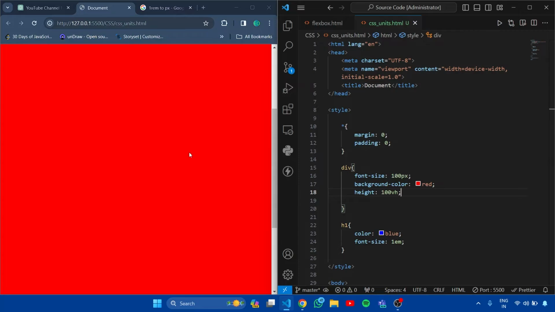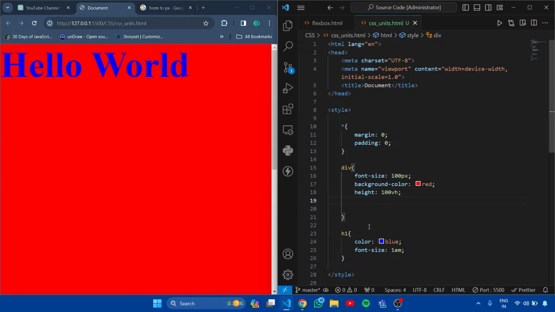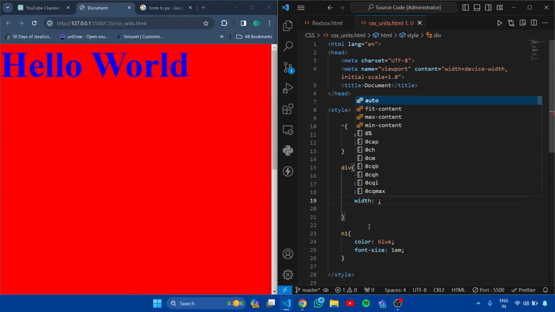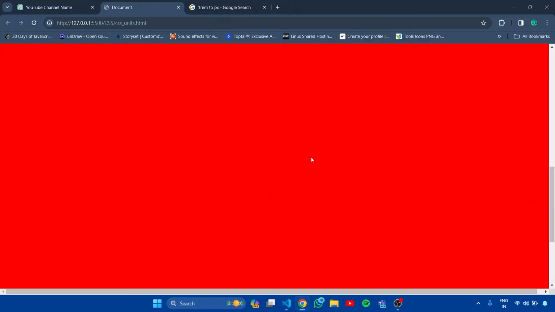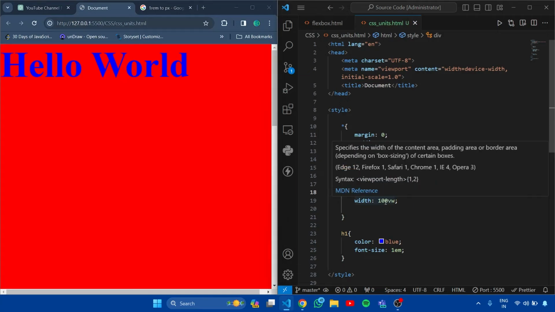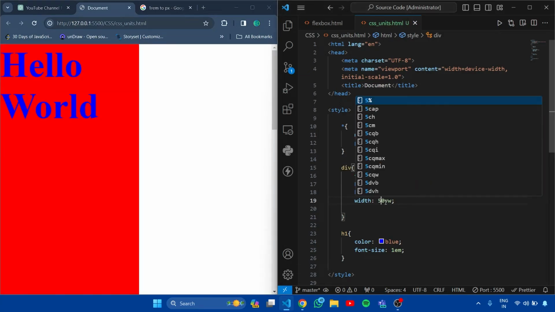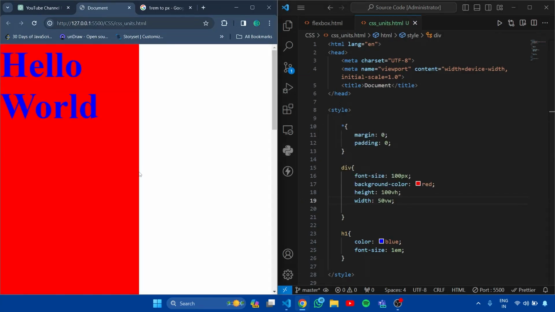Now see here, it acquires the entire height of our screen, and also let's give it a width of 100 VW. Okay, it acquired the entire size of our width and height. If I set the width to 50 VW, now see here, it acquired the width of half our screen. So this is how VW and VH work.